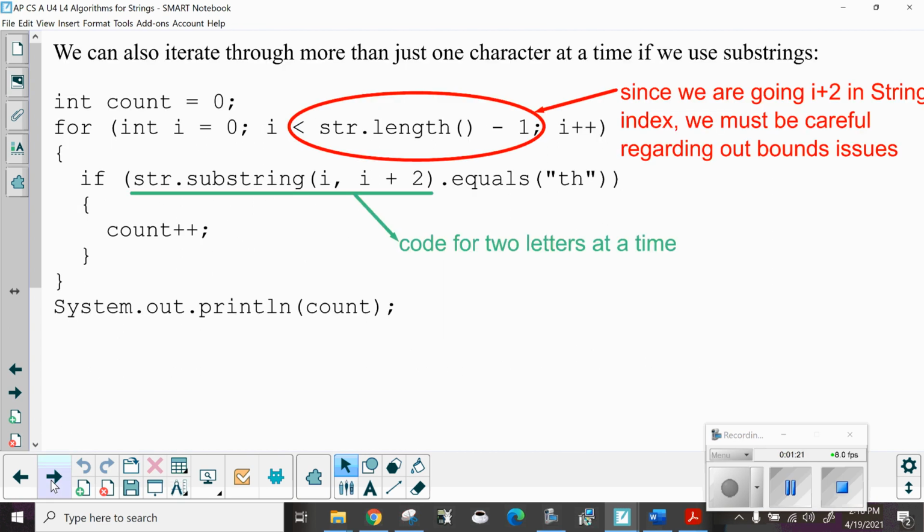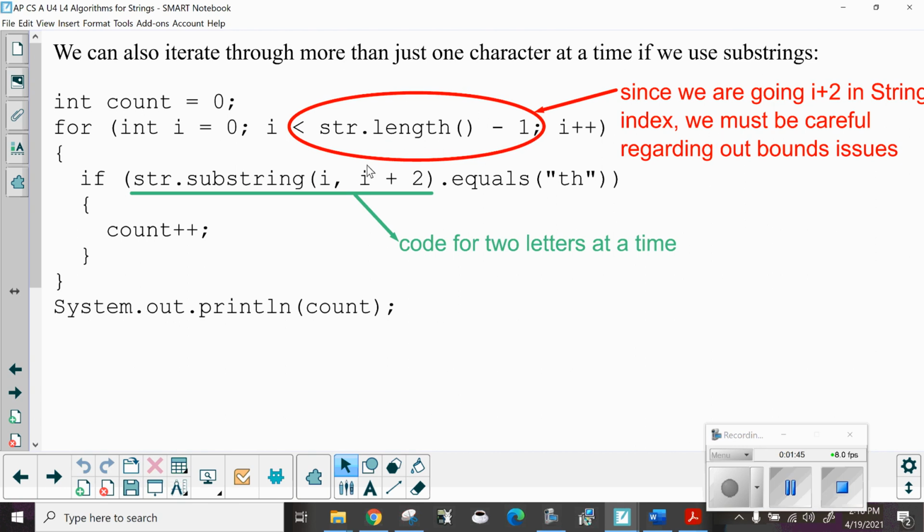What happens if we want to look for an entire substring, some set of letters? Well, we can also iterate through more than just one character at a time if we use substrings, but we do have to be careful. Notice that this code looks very much the same. We have a count, we start at the beginning, and we go to the end minus 1.